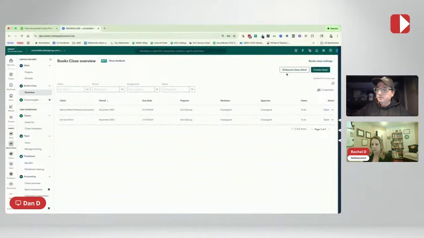I'm only going to get a charge for the ones that I have put here, right? And for the screen that we're looking at, there are 2 clients on my books close overview. So if I wait and do nothing, which I potentially could do, I may forget that I have these 2 for display purposes. If I wait until May 1st and do nothing, I'm going to get charged $16 a month just because these 2 are sitting on my books close overview page.